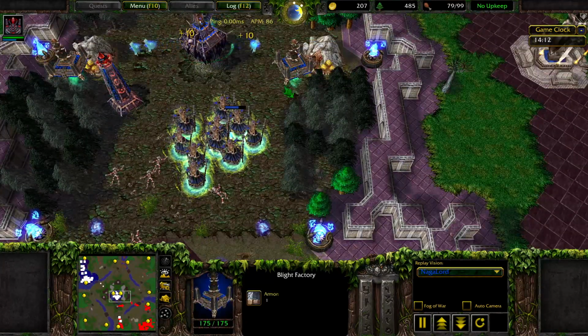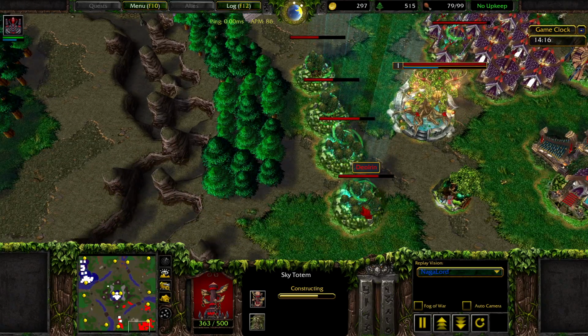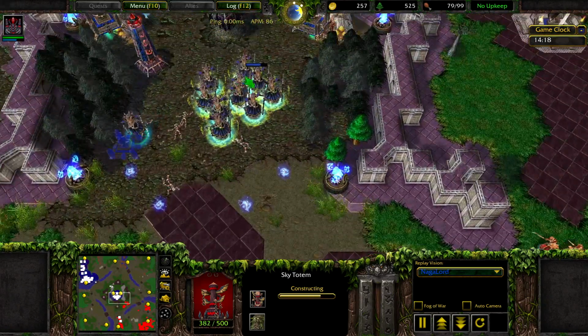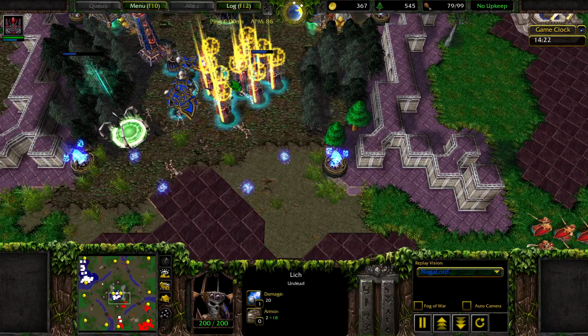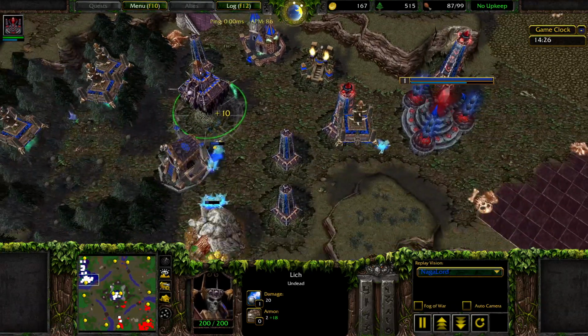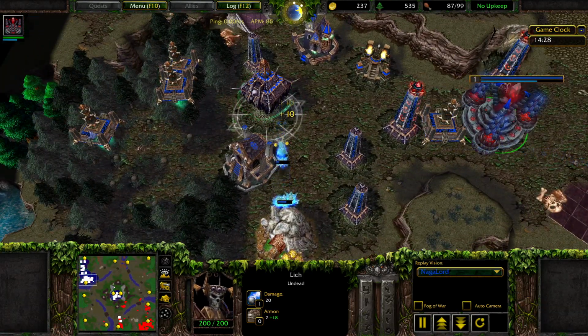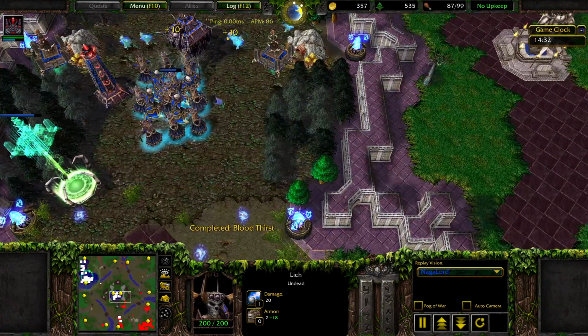I think having a mix of some vampires is pretty good. And they're vulnerable if their Blight gets destroyed. So maybe there will be Coatls to take out, well, a lot of Sky Totems. If he goes Coatl heavy, it means he can take out the Blight factories, and then the Liches don't have that bonus armor. Even just using Coatls to attack lumber income throughout your opponent's bases is very deadly.